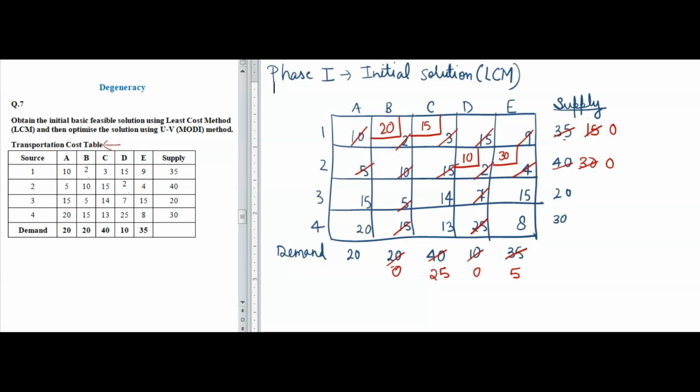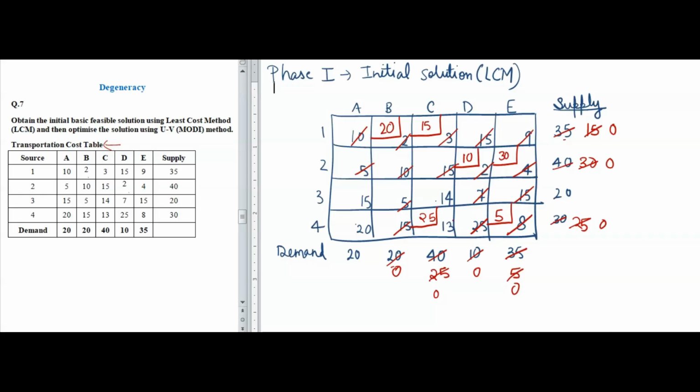Now we are left with 6 values: 15, 20, 15, 8, 14, 13. 8 is the least among all these. So now 5 we will take, this becomes 0, this 25, and with this 0 this will get cancelled. Now we are left with 4 values, out of which the least is 13. The rest are already cancelled. So here we need to take 25, and with this 25, this also becomes 0 and this side also 0.